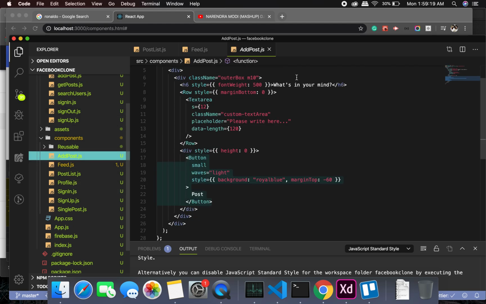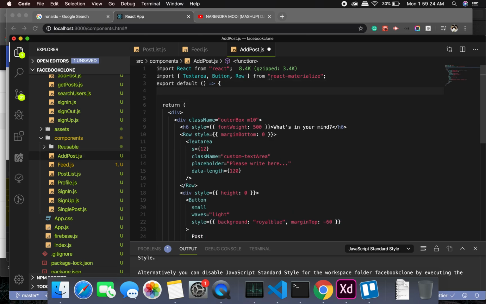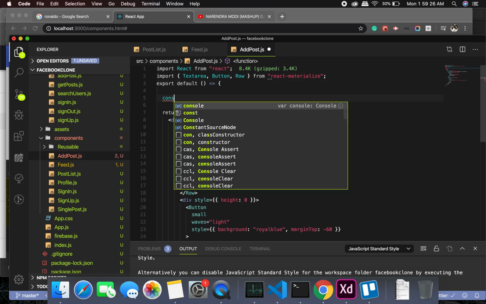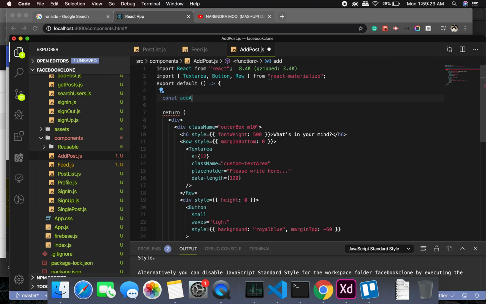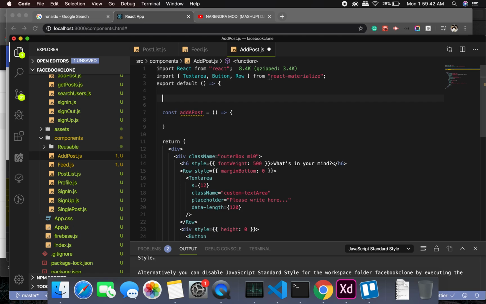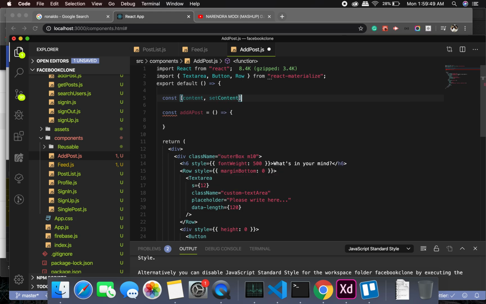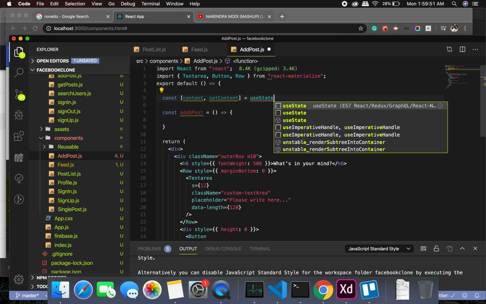So how are we going to add the post is from here. So const addAPost. I'll create a function here and this will take the current user ID and the content. So const content, setContent equals to useState.